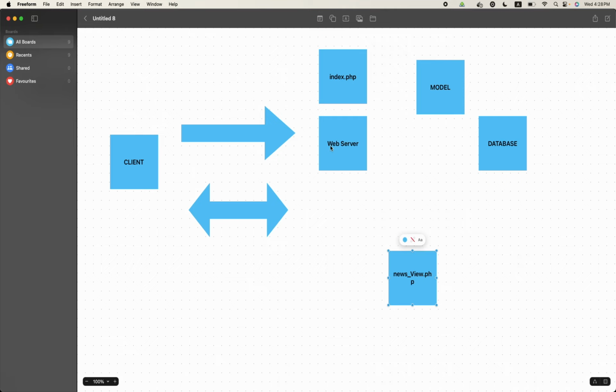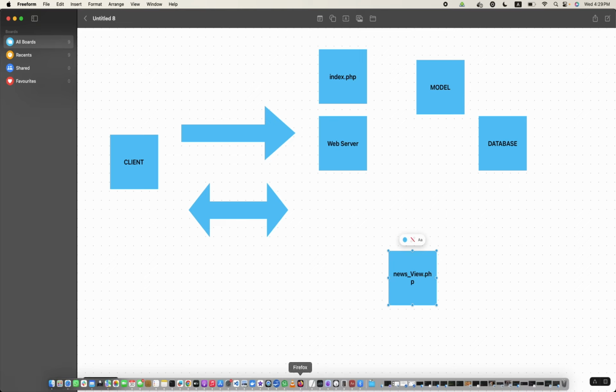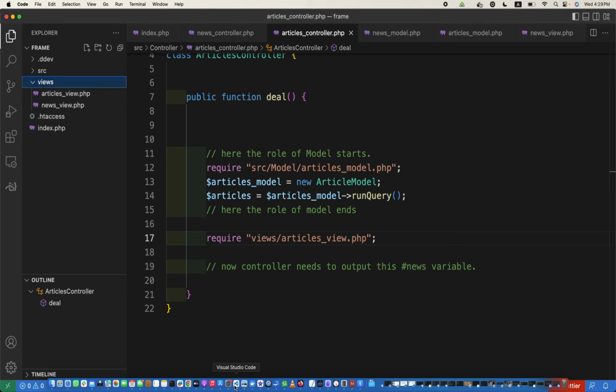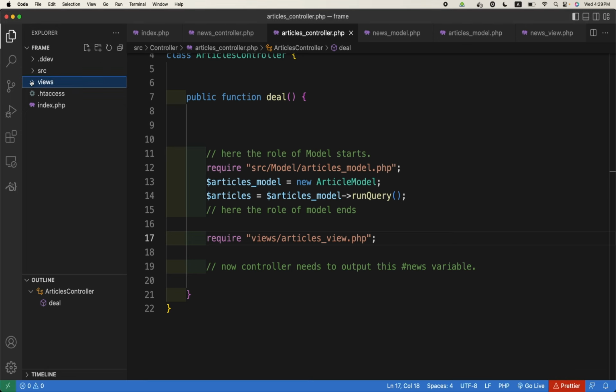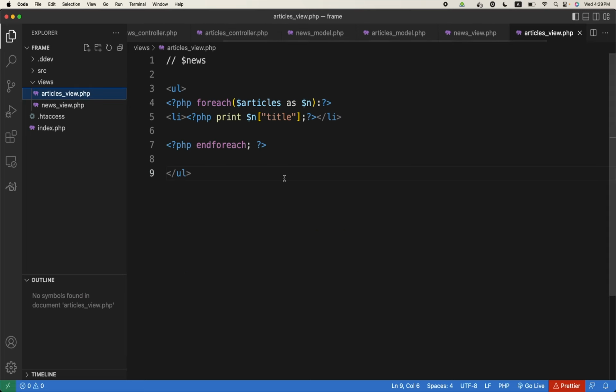Outputting. Okay, so how easy is this? Even for example, after 2 years, you just go back to your code and you just need to check, for example, where I am outputting articles, right? So what should you do? You will just go to the views folder, forget about the source, the controllers and the models and all that, right? You will go to the views and you will see, oh, this is the articles, these are being output from here, and here if you see, it will just be one variable which is being looped through, that's it.